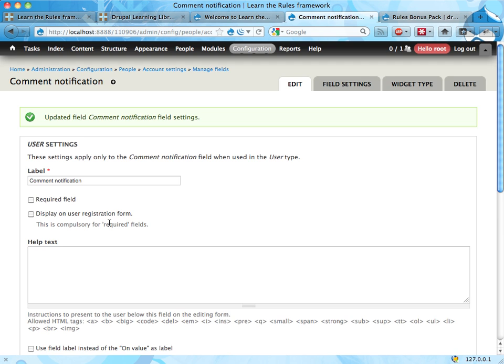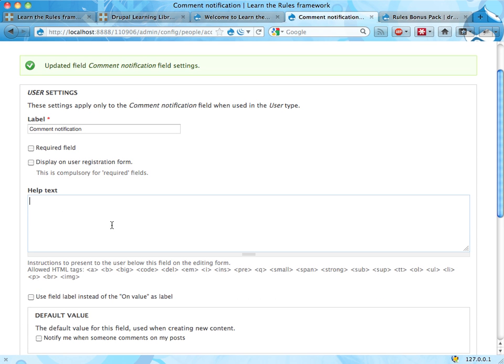We won't display this on the user registration form. We won't make it required, but I will make a help text saying: checking this option will give you mail notifications when someone posts comments to your content. You won't get notifications for your own comments.